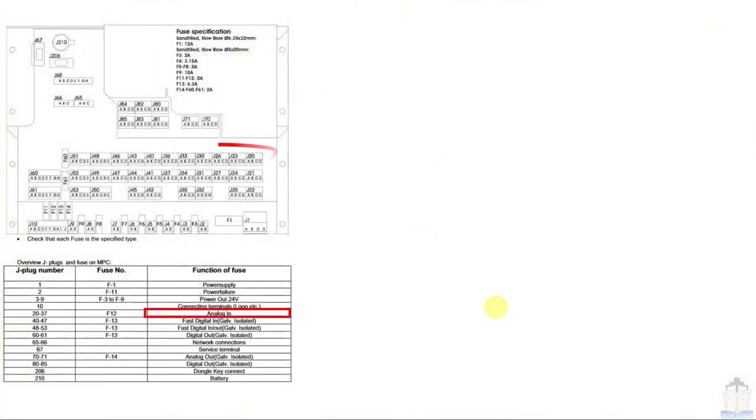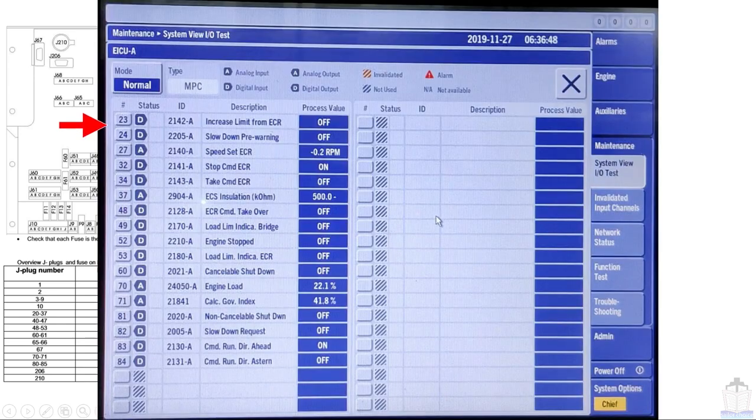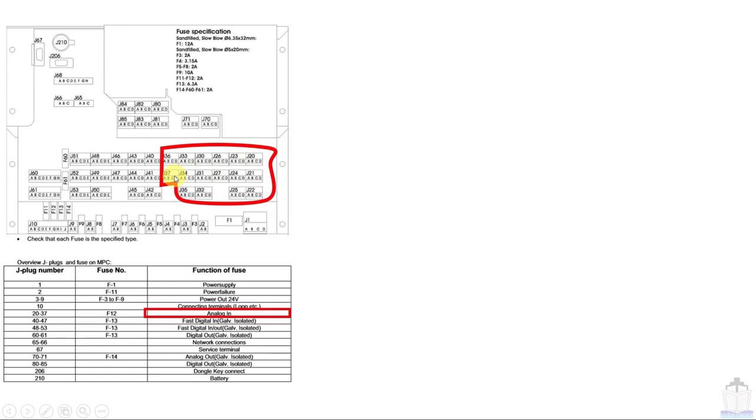Our first terminology is analog in. These analog in channels are 20 to 37. One thing I want to tell you is that this picture has been taken from the ME engine manual, but here this analog in is not 100% correct. Instead, these channels from 20 to 37 are also used for digital in, not only for analog in. For example, you can see in this picture that this channel comes under 20 to 37 and it is used for the digital in. Okay, now let's move.